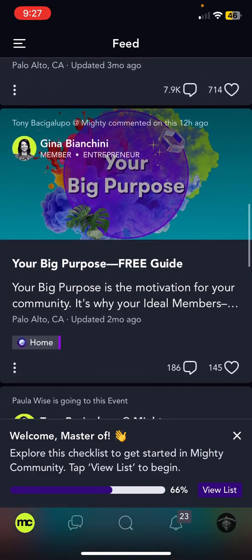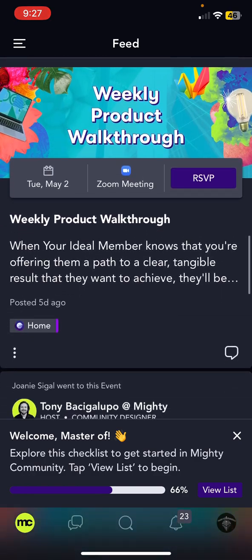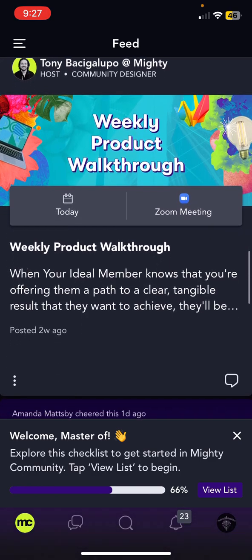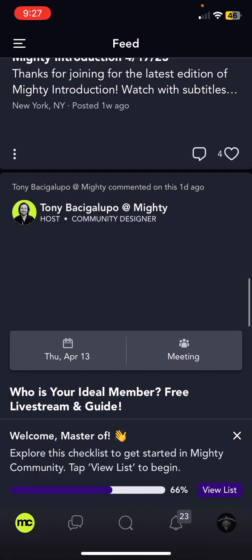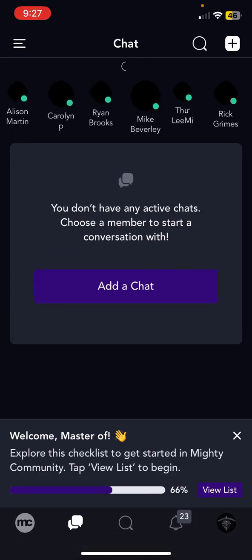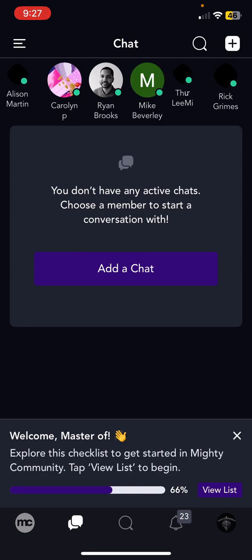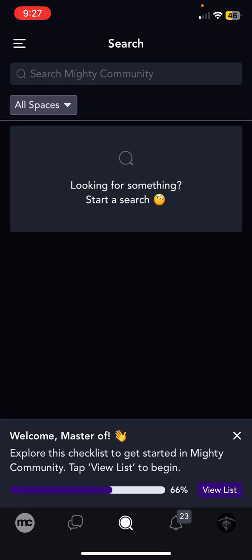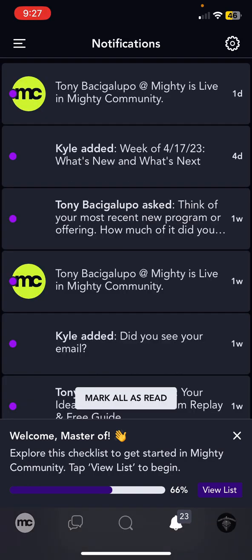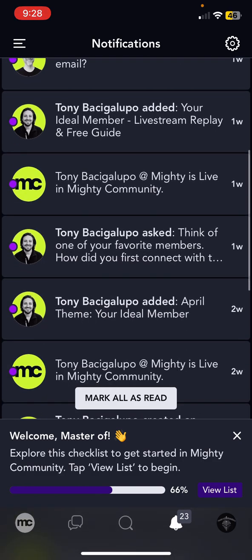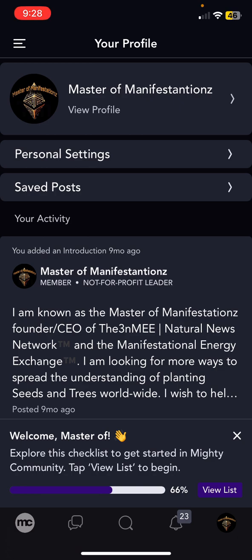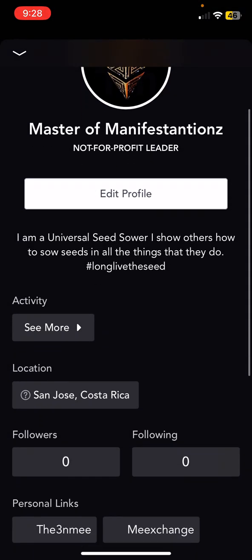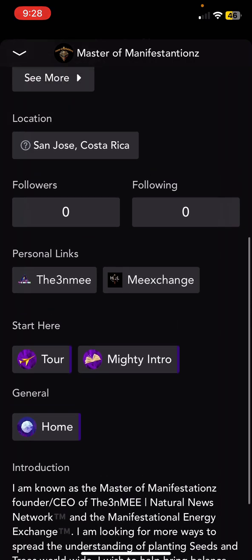It's a good space for those who don't have websites. It's a good space for those who don't know how to build websites. It's a great space for those who don't want to deal with social networks. You also get the ability to chat with each other. You can chat with anybody who's in that group or in this space. You can search for information that you think they might have here. Here's all of your alerts. And then here's your own little personal profile that you can create so that when people talk to you, they can know a little bit about you. Not too much, but just enough.